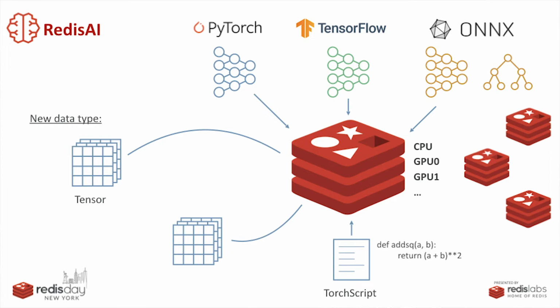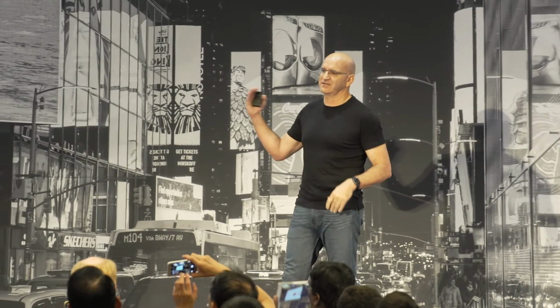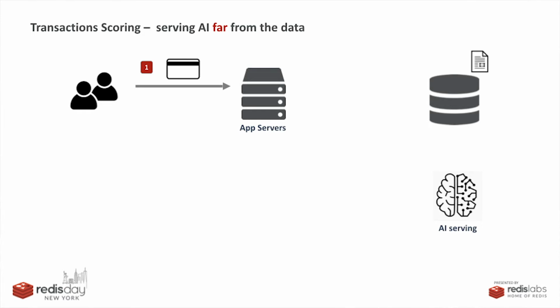So the whole idea here with Redis AI is not to have another way to train your model, but to have another way to serve your model. You can practically create a model in TensorFlow and serve it in PyTorch. You can actually create a model and upgrade it while running your machine learning in production with no downtime. And you can scale it either by adding shards or CPU. And what is also interesting here is that you can run your AI very close to the data. And why is it important?